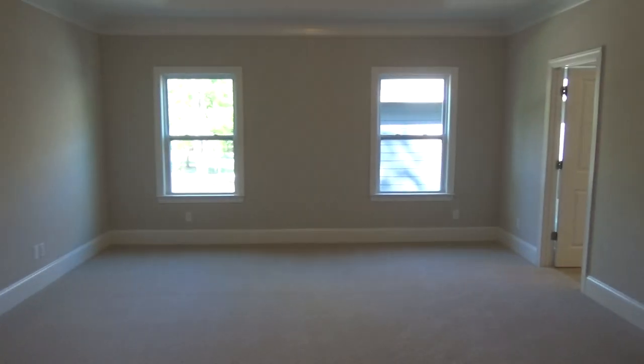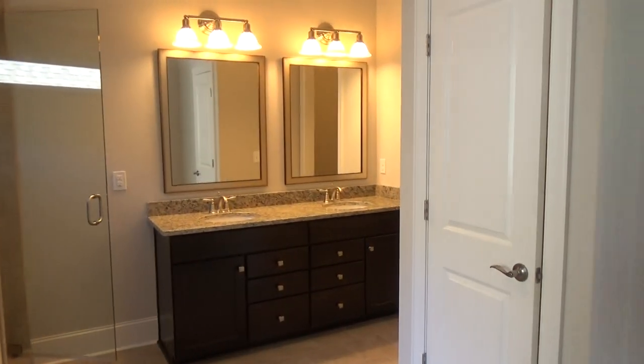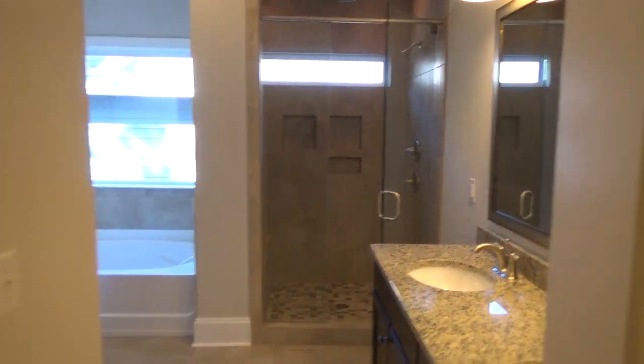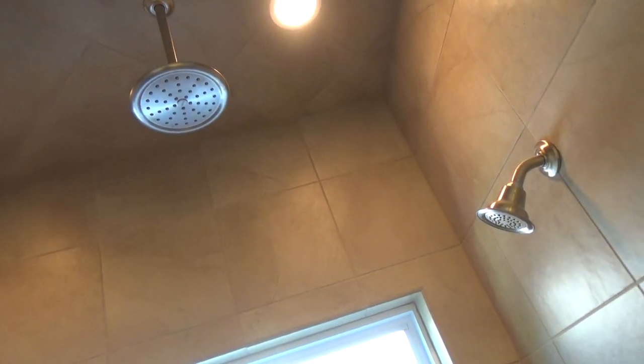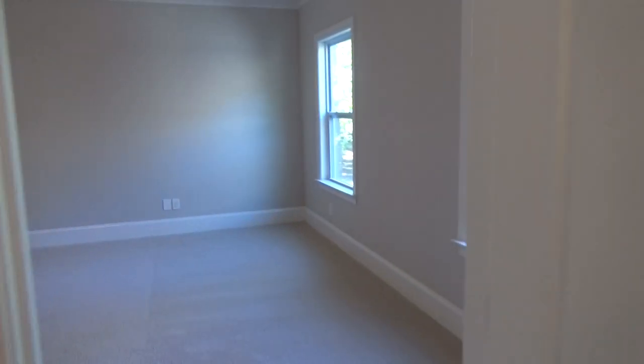Let's check out the master bedroom. I'm really jazzed about this house — look at that deep tray ceiling. This Riley plan has just been working for a long time for True, but this is built by True Custom, which means there are some elegant fit and finish that you don't normally get. Adult height on the sinks, undermount, really nice size closet — all ready for your California Closet or Closets by Design retrofit. The elegance of the shower: tile all the way through, niches, transom window, rainfall showerhead with two controls. Semi-frameless door, soaker tub, plenty of light. This is the master.